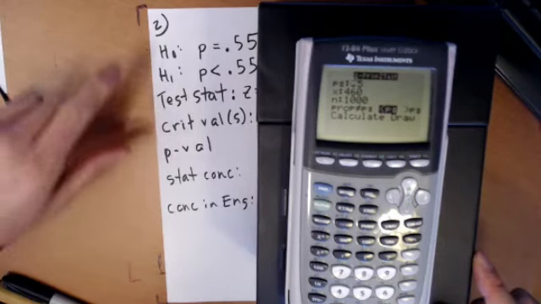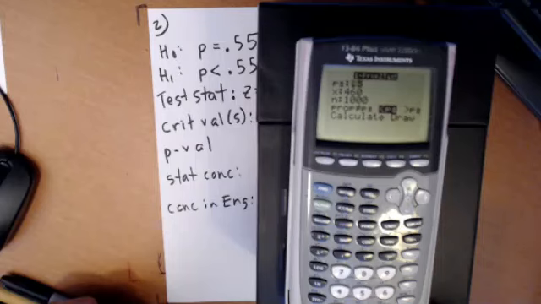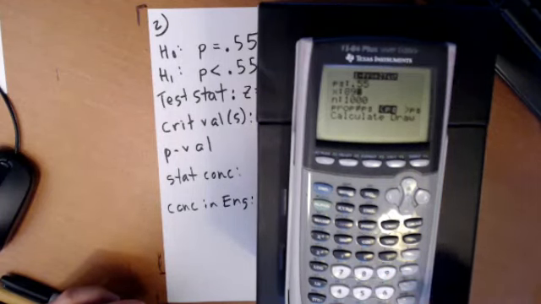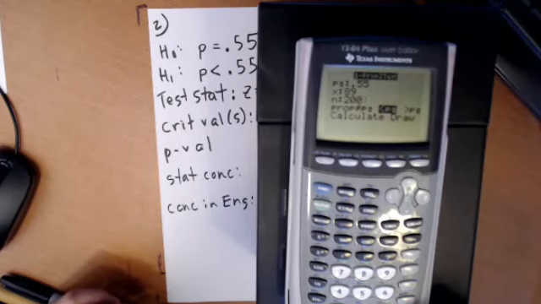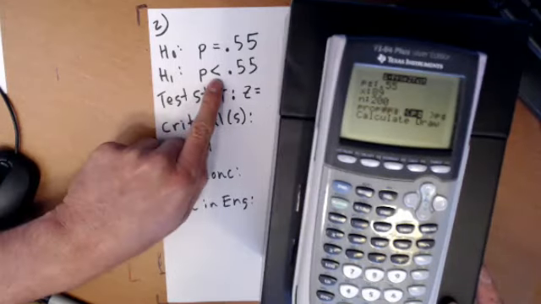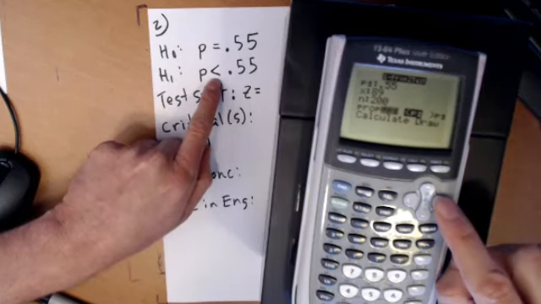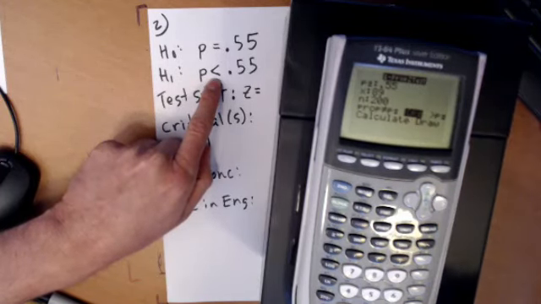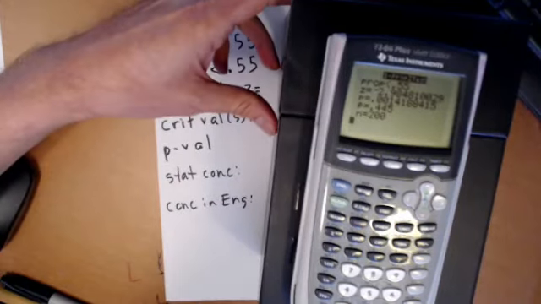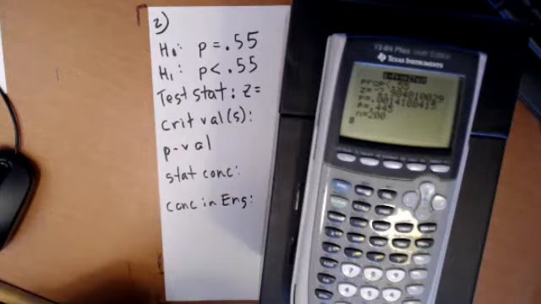Okay, P naught is 0.55. Enter. The X and the N: they said we simple random sample 200 students, and 89 have an iPhone. So 89, enter, out of 200. And then what symbol is in the alternative hypothesis? A less than symbol. So let's make sure we choose the less than symbol and then go to calculate, and we get a Z value of negative 2.98.